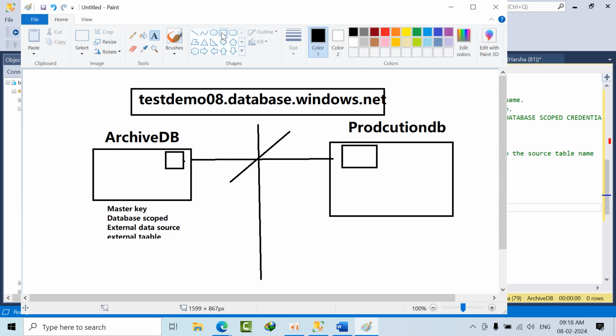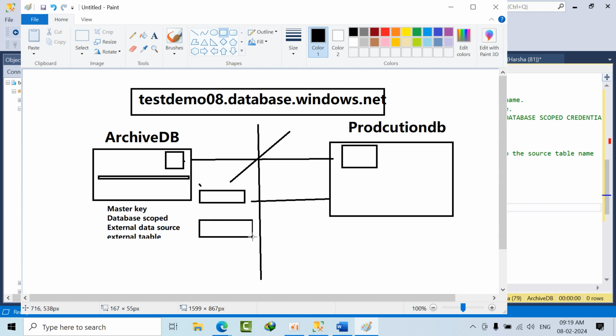First, we create the master key and the database scoped credential. Database scoped credential means the username and password of this database, used to connect from the archive database to this database. After the credential, we need to say where to connect.